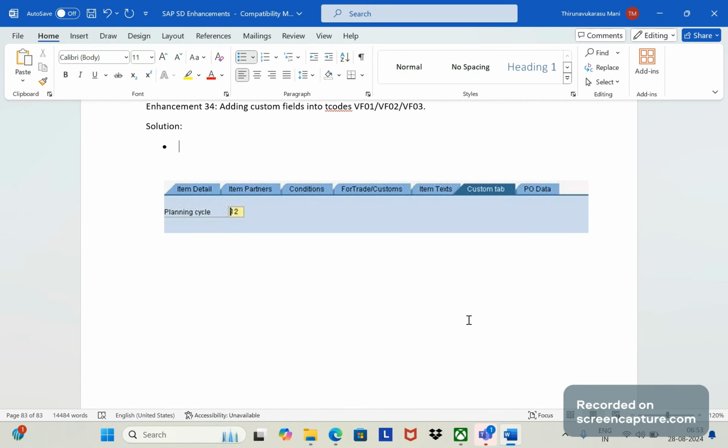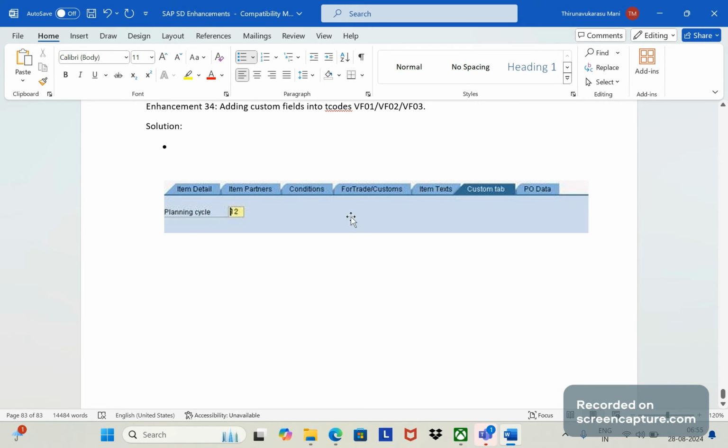It is always recommended that we add the new field in a new custom tab. First we need to develop one new custom tab. We should never add the new custom field to the existing tab. We see several existing tabs here like item details, item partner, conditions, and so on, right?